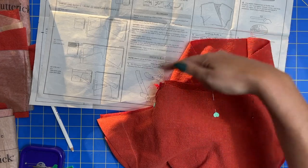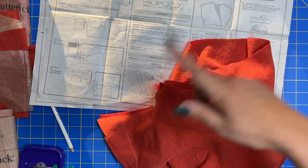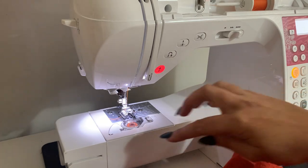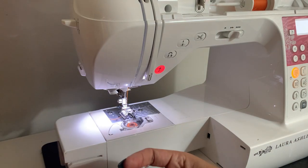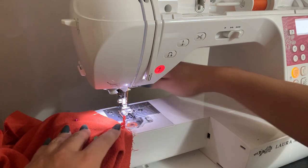So I'm gonna go sew this in the round and then I'm going to serge that seam allowance. I'm gonna finish the seam allowance and then repeat for the other sleeve. All right, since we are sewing in the round again, I'm gonna leave the little arm open so that I can just slide this on. Again, I'm still being super delicate with my bodice front, making sure I don't stretch that out.